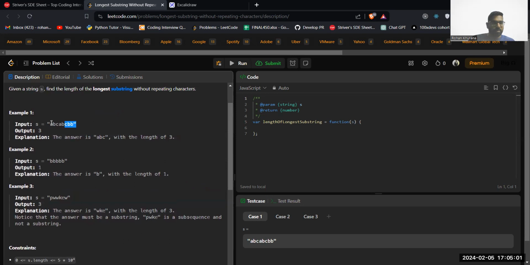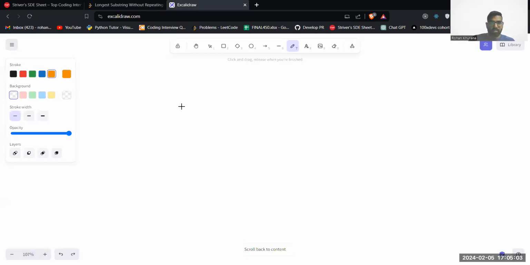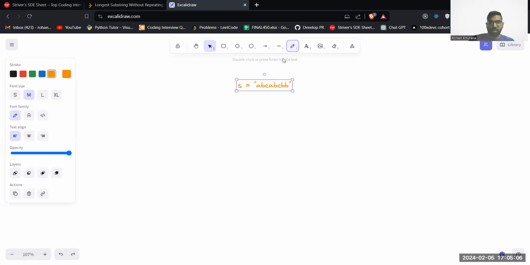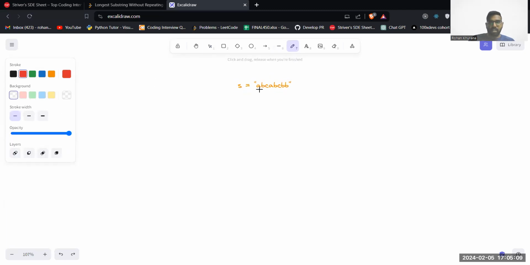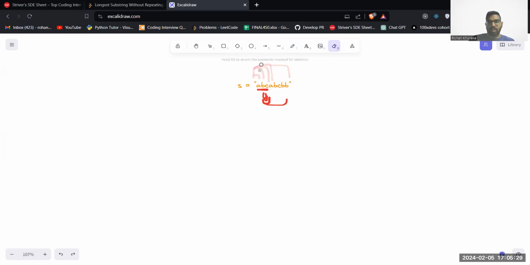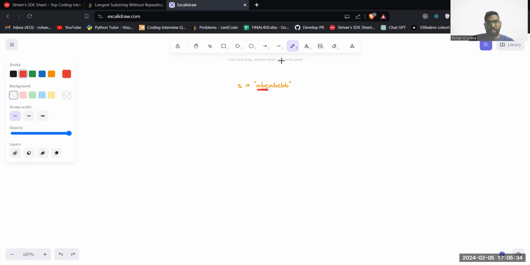So if we take the example, if this is the example that is given to us, see, A, B, C is one substring, right? You know how to generate substrings, right? This is one substring, then this is two, three, four, and so on, right? Then starting from here, this is one, then this is two, this is three, and so on, right? For every index, you will start from that index and then you will generate till the end of the string, right? You will generate all the substrings. Great.